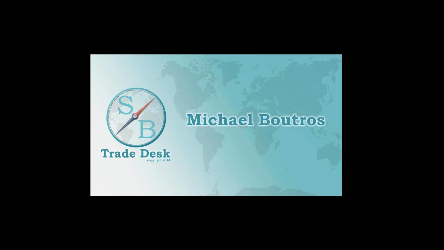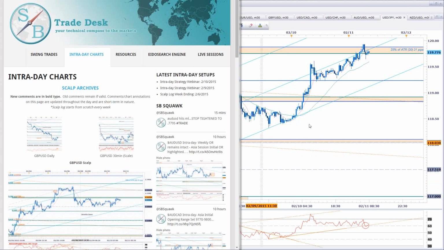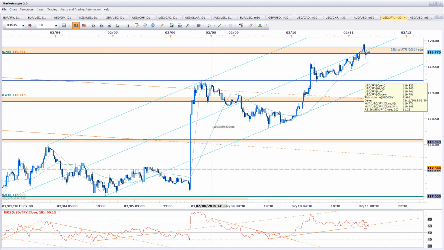We'll start off with the dollar-yen. I have a couple of questions here in the dollar-yen from Petro and Pooja earlier before we started the session, and then we'll jump into the featured scalps that are on the intraday page. So first things first, for the dollar-yen, Petro was noting earlier ahead of the open on the US dollar 30-minute, there is divergence on the 30-minute with a trigger. Is it worth a small short?